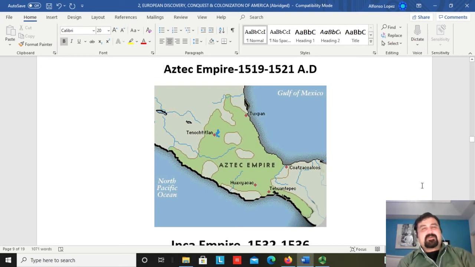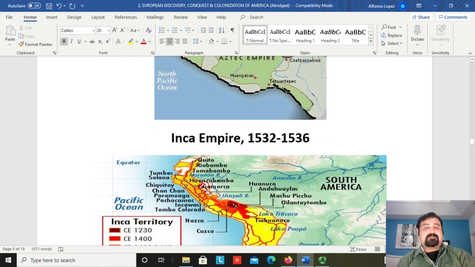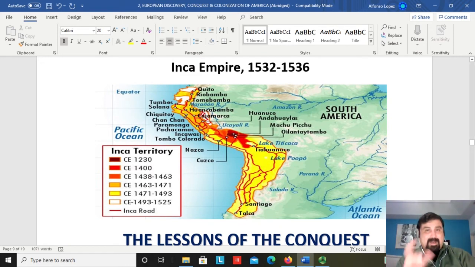A vast land empire, of course, that was built around 1260, and is going to start collapsing once the Spaniards arrive in 1519, and there will be an intense battle between the Spaniards and the Aztecs between 1519 and 1521. So in only a matter of 2 years, the Aztec Empire is going to collapse, in which the Spaniards were able to subdue them in only 2 years of fight.